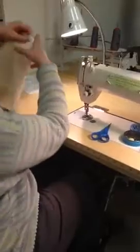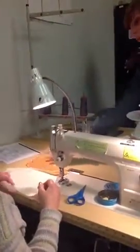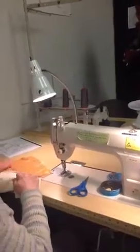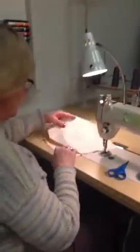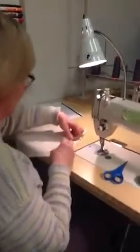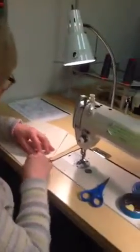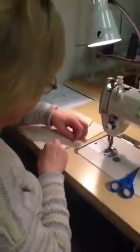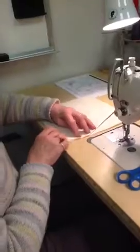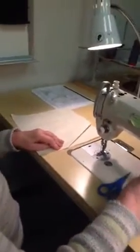All right, now there's our pocket. How come you didn't sew on this side? Yeah, we don't need that sewn. How come? Because it's part of your side seam. Oh. Okay. So what I'm going to do now, you see, you answering your question, and I'm going to show you where the answer is. See, this part here, it's not sewn, because it's going to be part of the, if you would just do something twice.